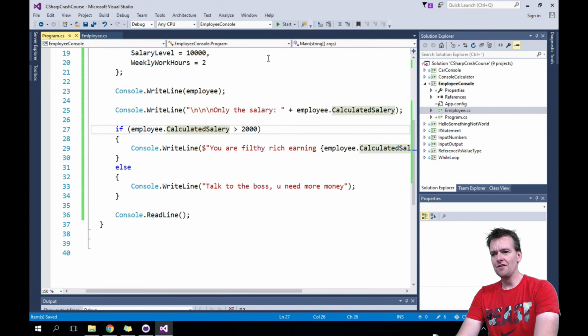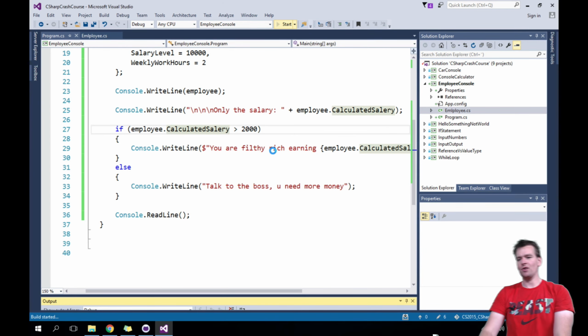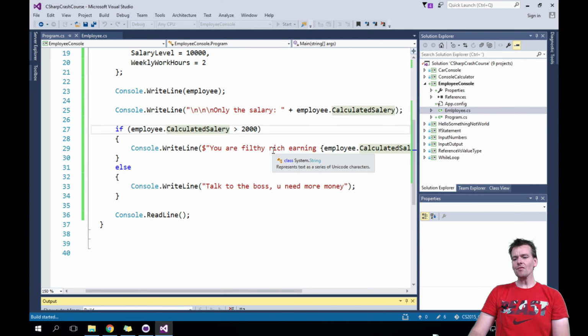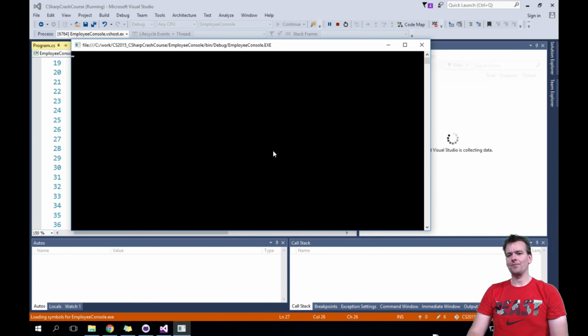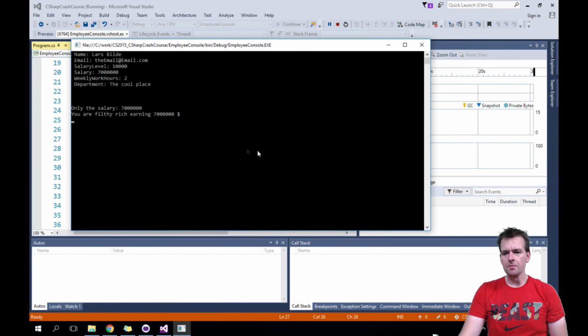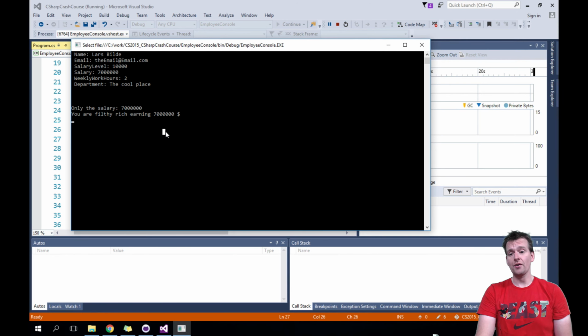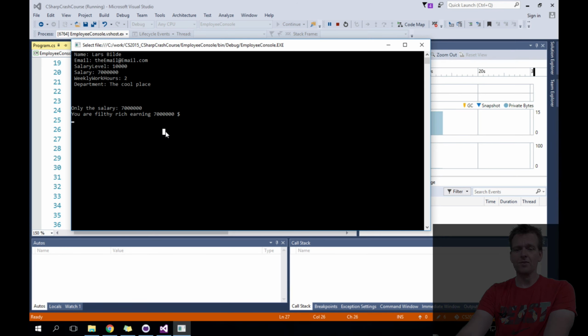You need more money. Let's see if everything runs, and then I'll end this lesson and we'll extend on this. Give it a second. I'm so excited. Yeehaw! It runs, and look at my salary. Oh, that is awesome. And that's a monthly salary, and it is true. I really do earn that much. No, I don't. See you in the next lessons where we'll start having fun making something a lot more complex.